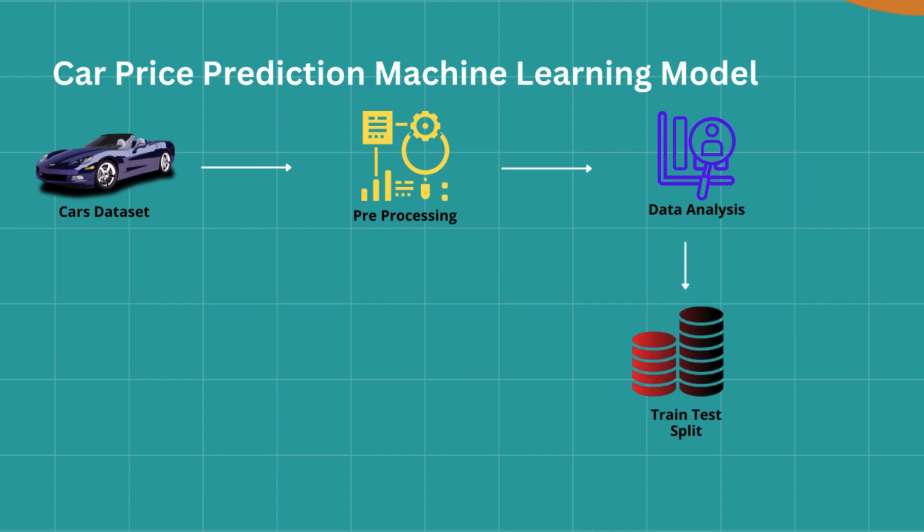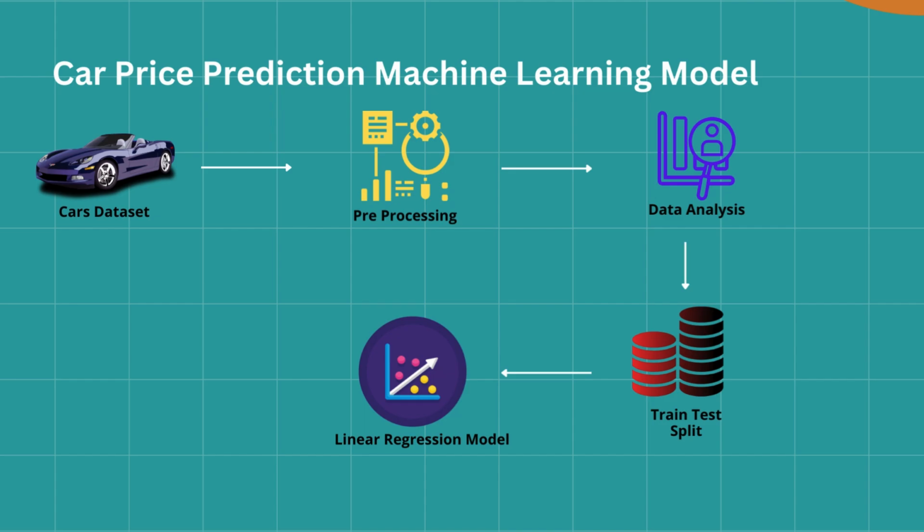Once all this data analysis is done, the next step is splitting the data set into two parts, a training data set and a test data set. 80% of the data goes to the training data set and 20% of the data goes to the test data set. Once the data set is ready, the next step is we are going to create the linear regression machine learning model. Once this linear regression model is created, we have to train this model with the training data set. Once the training is completed, we have to do the testing of the model with the test data set. Once the training and testing get completed, the next step is we are going to predict the values from the model. Once we are satisfied with the predicted values from the model, we are going to save this model and deploy it as a web application, as you have seen in the earlier part of the video.